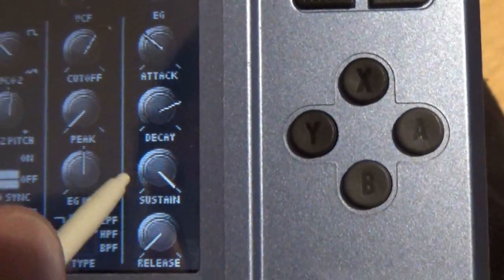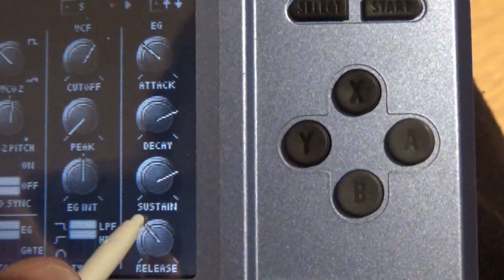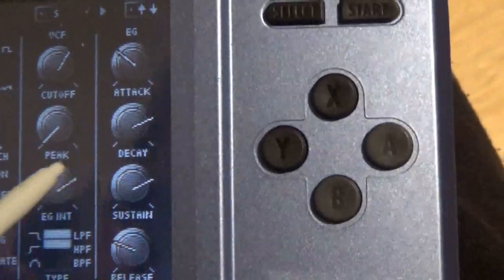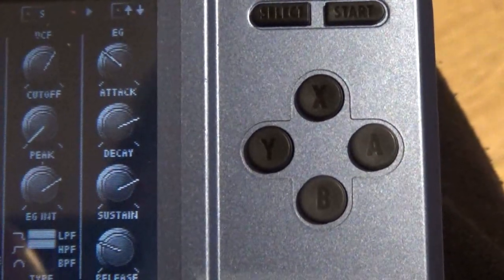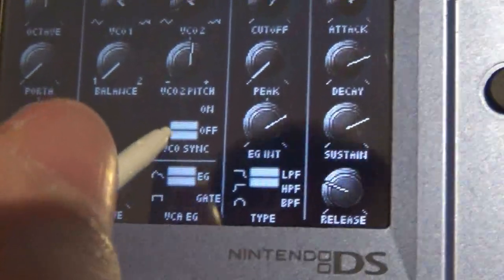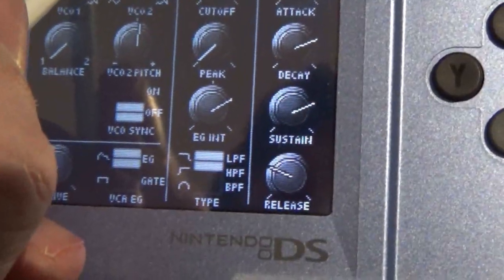And the attack, the decay, and the sustain, which holds the notes, and the release. This oscillator sync, VCO sync, which in my opinion is not the best thing to have, even on the real synthesizer. It's sometimes restrictive.